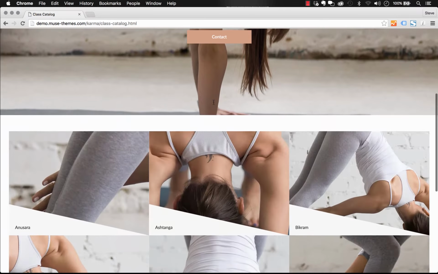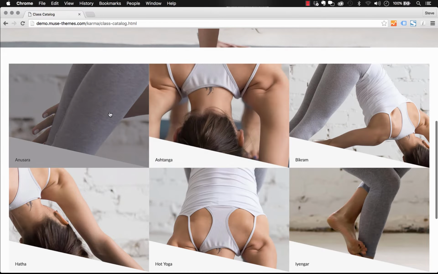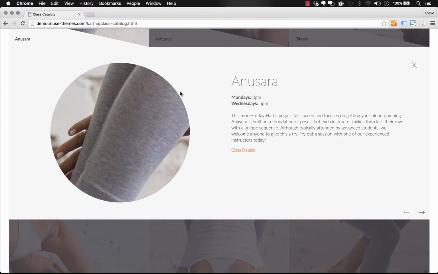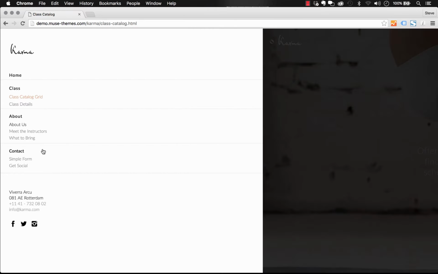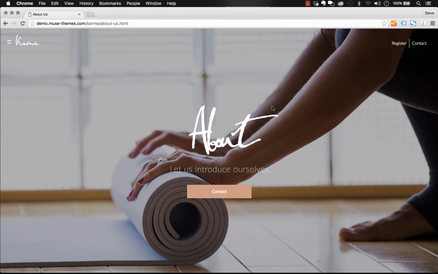If we go to the class catalog here, you can see that we've got these different options to select, and when we click on one, it expands down. So this is using our new Rapid Reveal widget, and we've included a little bit of custom code in there that's doing this circle effect and this angled wedge effect on them. This is just a good way to show you that if you have some code skills, you can use a little bit of custom code embedded in a Muse site and hack our widgets a little bit to do different things. If I go back up to the nav here, we've got several pages you can use within.